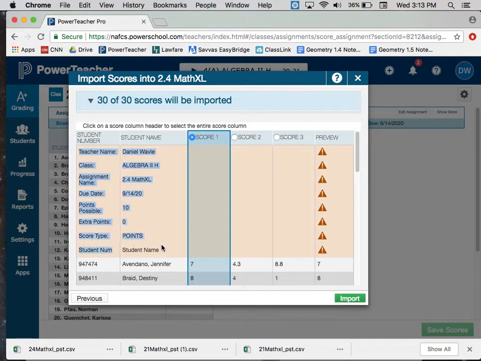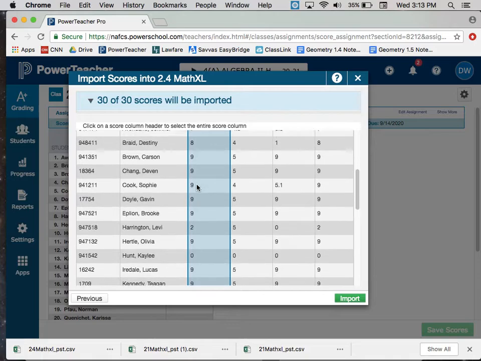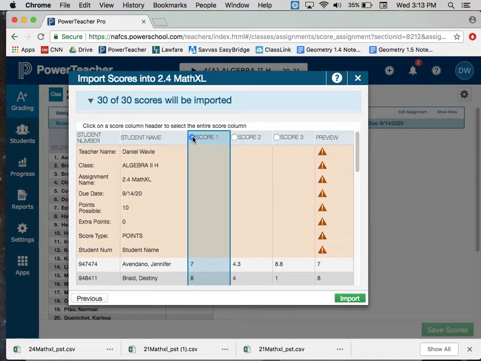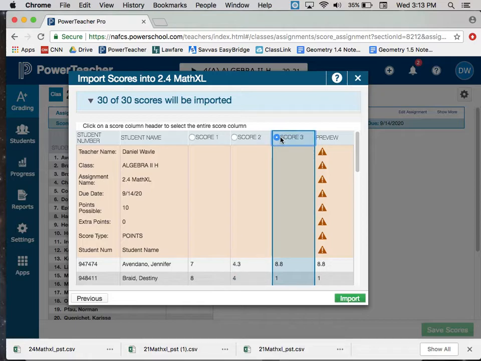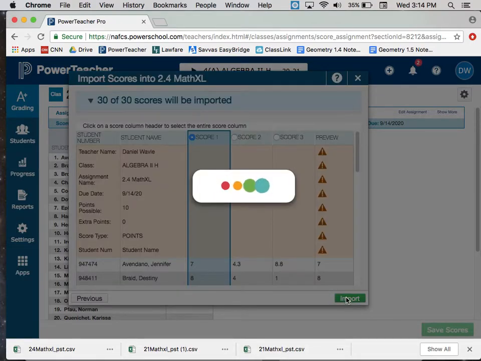Here's all that header information, so that needs to be there. PowerSchool is expecting all that information to be here, and the fact that there's a bunch of caution exclamation signs over here does not matter. It's basically just telling you, hey, I'm not reading these first couple of rows to get your scores. I'm reading down here the scores that you pasted right next to your student names. It goes all the way down the list. Here are all of my scores. These are just point values for my assignments. And I've got 3 columns, score 1, score 2, and score 3. Again, if you add more columns, you'll have score 4, 5, and 6, and so on. But I'm just doing my first assignment here, so I'll just click the first score column, and I'll click Import.